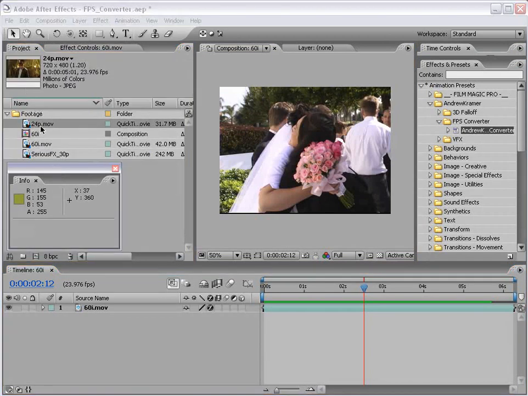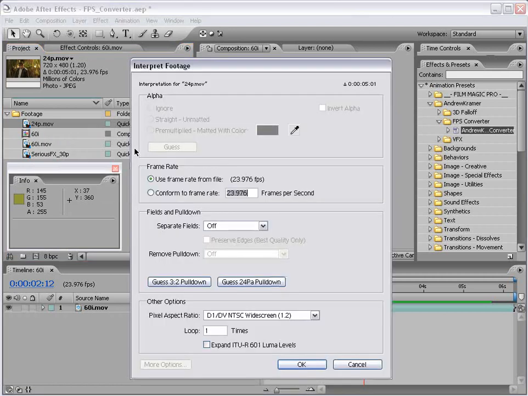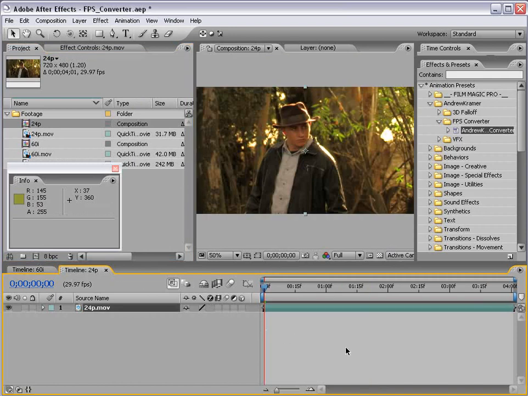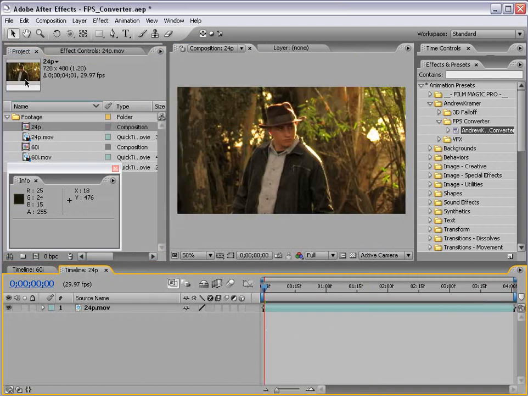So here we have some 24p footage, and I want to convert this to say 30 frames per second. So again, right-click, Interpret Footage, Main, conform the frame rate to your target frame rate. In this case, 30 frames per second, or if we want to be technical, 29.97. And in this case, there are no fields, so we're going to leave it to Separate Off, and I'm going to choose OK. Then I'm going to drag this into the Make New Comp button, and we've created a comp with the frame rate of the footage as it is interpreted, in this case 29.97, but let's remember it is 24p footage.